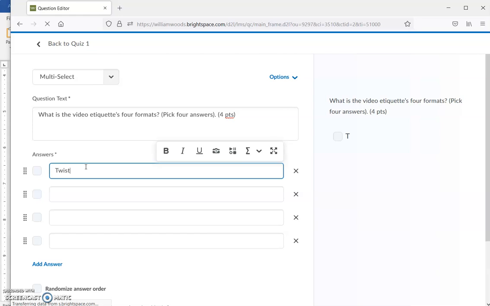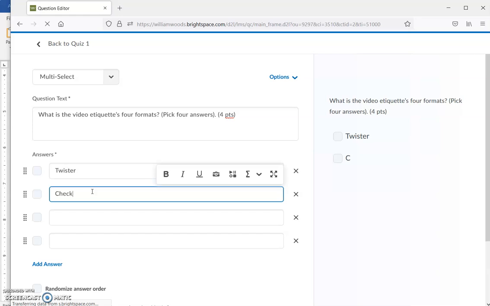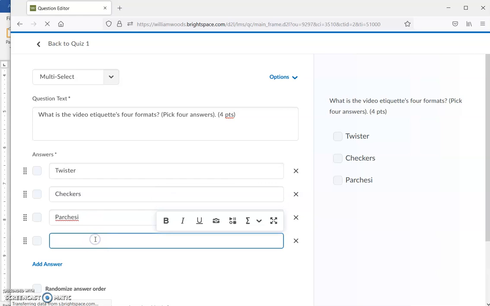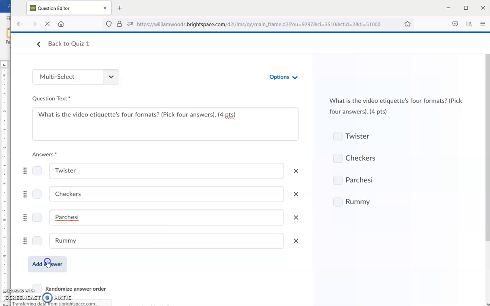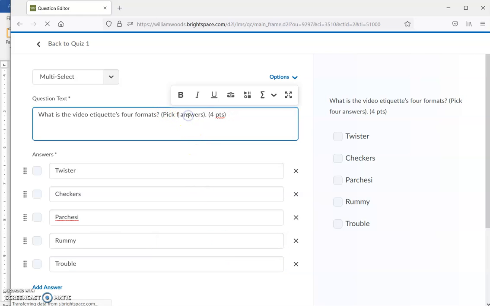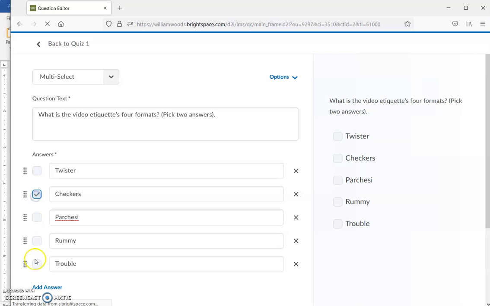So I'm going to say Twister, checkers, Parcheesi, rummy, and then I can add an additional answer here. I don't know why I'm spelling Parcheesi wrong, but seems like I am. And then let's say Trouble, another favorite board game from when I was a kid. And I am going to say pick 2 answers because I don't have 4 that work here. I'll say Checkers and Trouble are my multi-select answers.